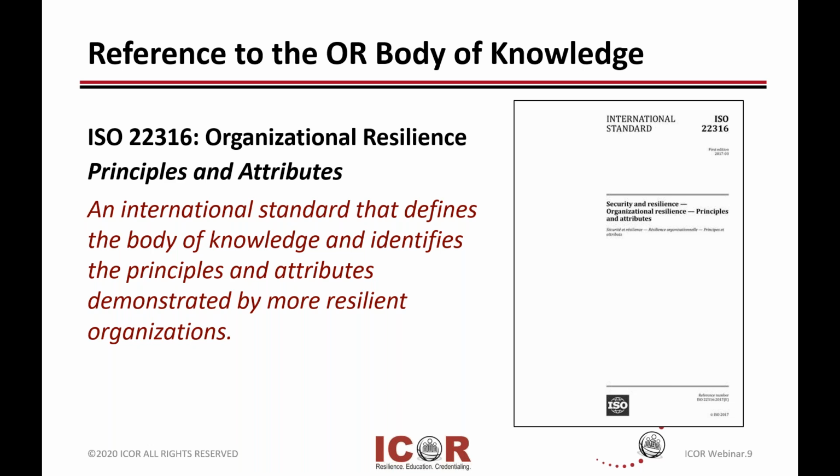organizational resilience. And while we meant the standard to go further, really what we were able to do was define it and identify principles and attributes demonstrated by more resilient organizations. And this is why the work needs to continue. Normally, you don't write an international standard until that body of knowledge is pretty much accepted worldwide, and now you're just documenting it in a standardized fashion. Whereas this standard really was about figuring out what it is we were talking about so that we could have conversations. And that's why that definition is so important.